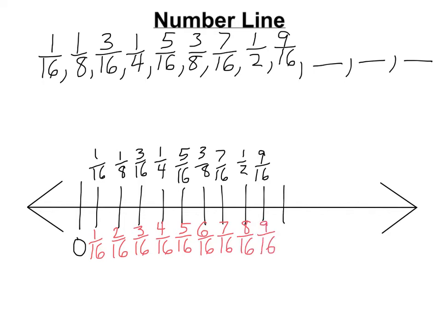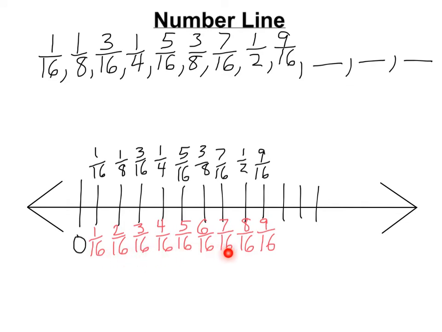So if I add on the next 3 tick marks here, we should be able to see a pretty clear pattern of what's going on in the sequence. Each time we're going up by 1/16. So that means that my next tick mark should be 10/16, then 11/16, and then 12/16. Now before I write them in as my answer, I'm going to reduce them.